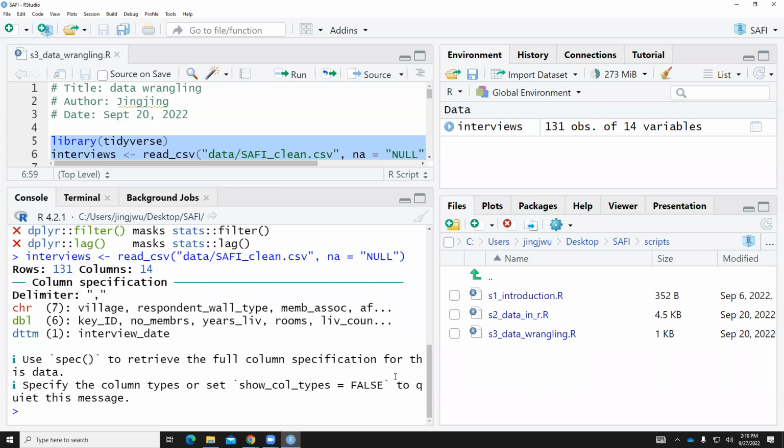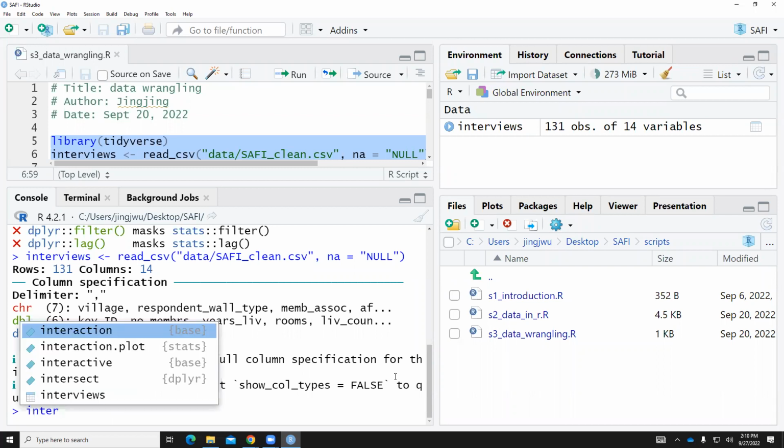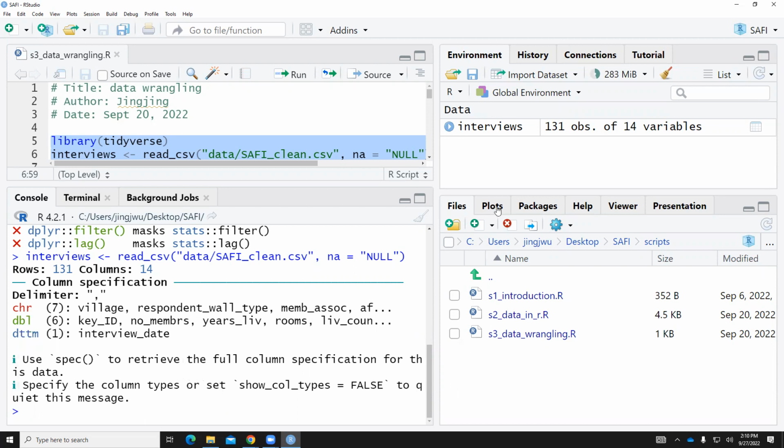So we can use the function mutate to create a new column. Okay, let's do it.